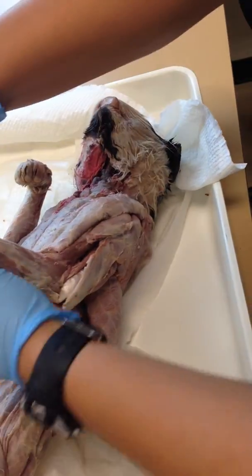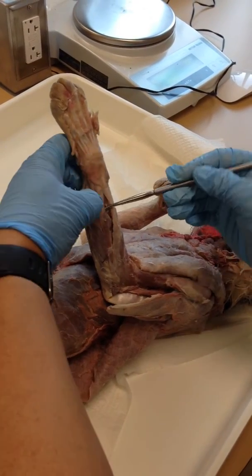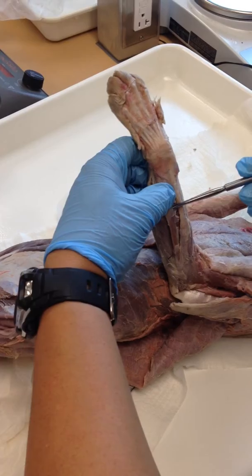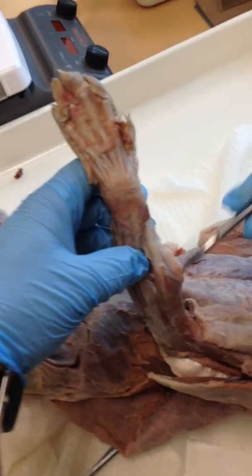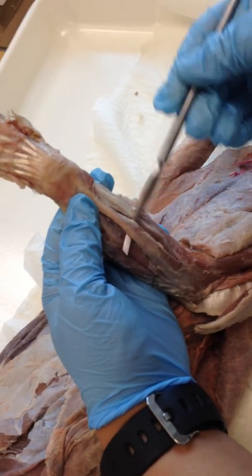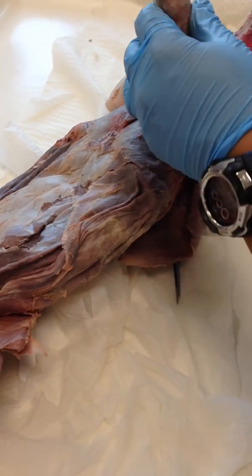Now we're going to go to the extensor side. The extensor carpi ulnaris. This one right here. Extensor carpi ulnaris. Extensor digitorum lateralis. Extensor digitorum communis. Extensor carpi radialis longus. Okay, so let's recap. This is the extensor carpi radialis longus. This is the extensor digitorum communis, extensor digitorum lateralis, extensor carpi ulnaris. That's it for the forelimb.